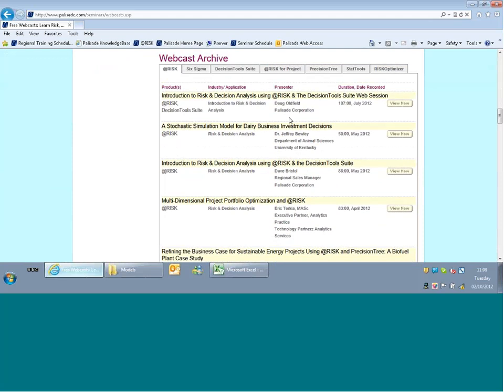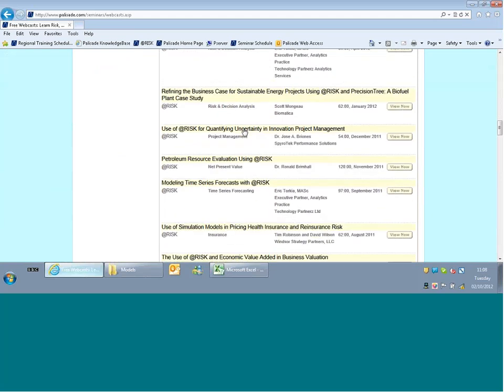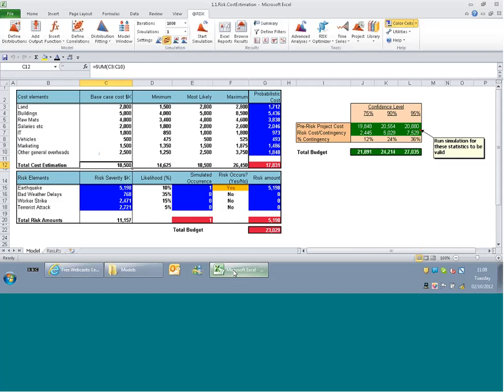So here there's an overview which I gave in July of all the different tools in the suite, and we have lots of customers on here, everyone from NASA talking about how they use @RISK for their mega projects and cost scheduling, through to lawyers talking about how they use the software for litigation simulation and so on. As I said, please don't think that what I've shown you today is all that @RISK can do, but for me, I just wanted to pick out the things that I thought were most relevant from a cost and risk register perspective. So, going forward, does anybody have any questions?